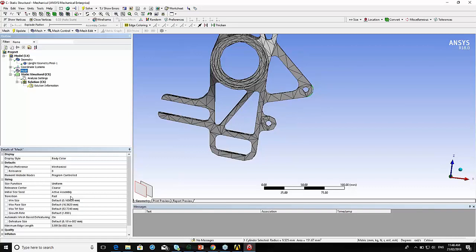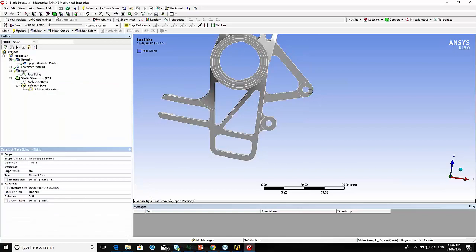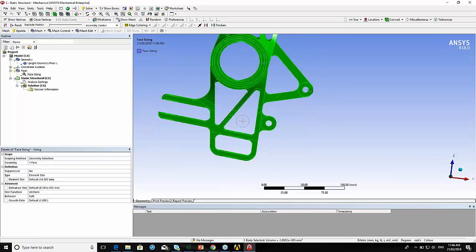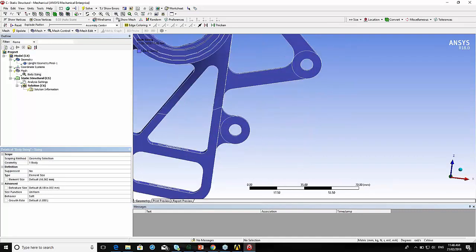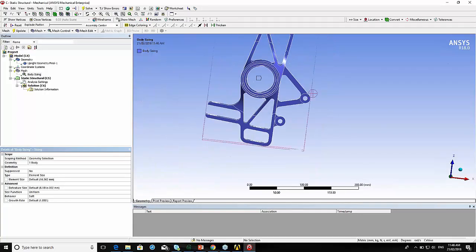Okay, so there should be an element size somewhere here. Let me just insert a sizing control. I select the whole body. The default size it's trying to use, if I move my mouse in, that's even bigger than that hole there.